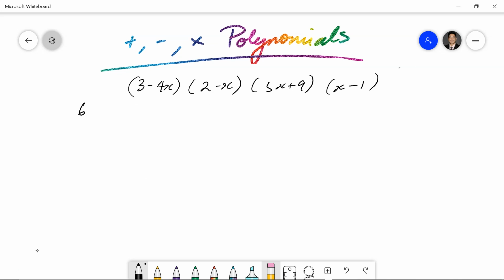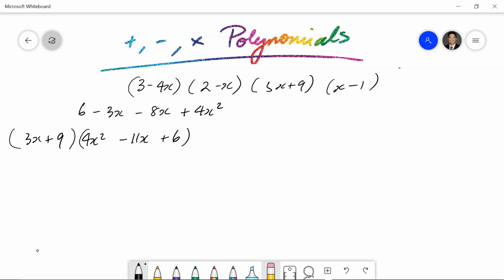So we got 6 minus 3x minus 8x plus 4x squared. Okay, then we have 4x squared minus 11x plus 6, and I'm just simplifying it. I'm going to put 3x plus 9 in the front, just to be a little bit different. Notice I'm not dealing with the last set of brackets yet, so I'm going to multiply those, and then I'm going to multiply those in that particular order.